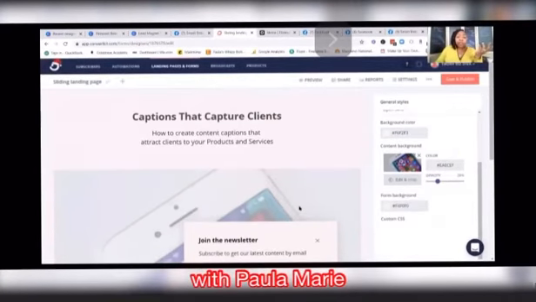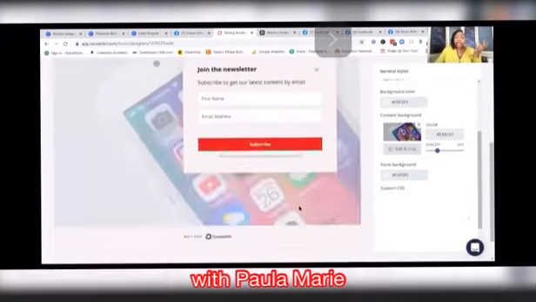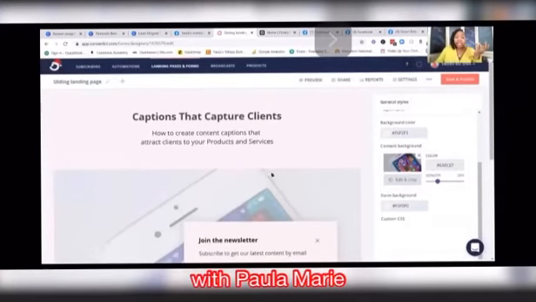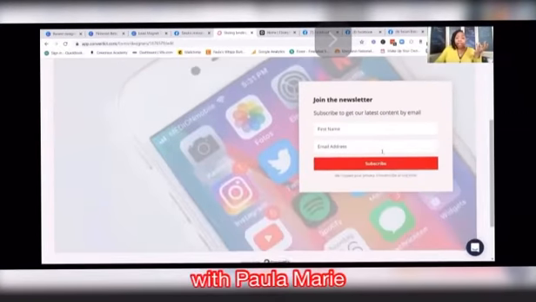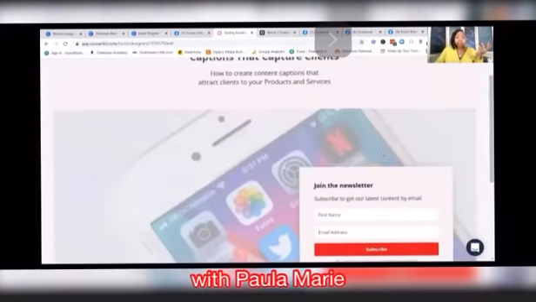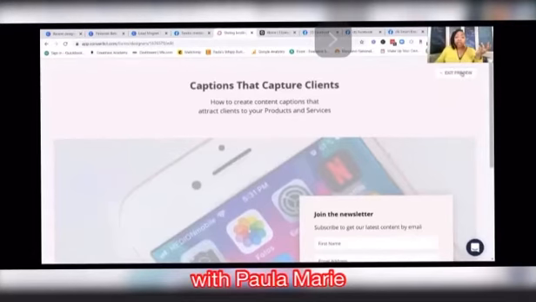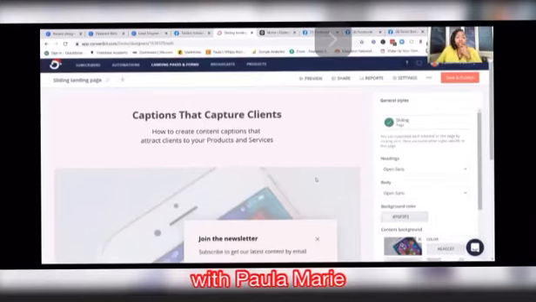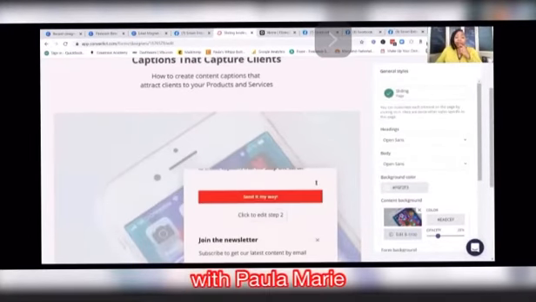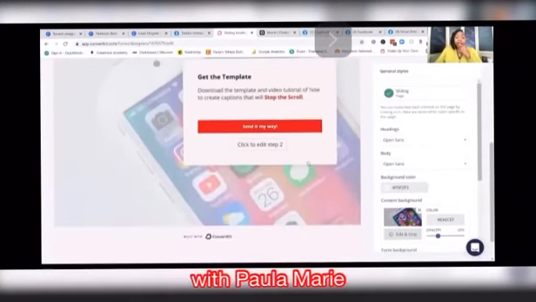So that's the first page. It's edited. That's the second page. It's edited, right? So we're going to preview it. And that's what it looks like. And we're going to exit the preview. And let's exit out of here. And you're done. That's it.